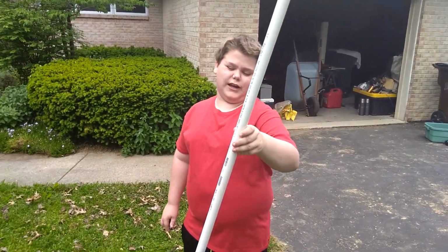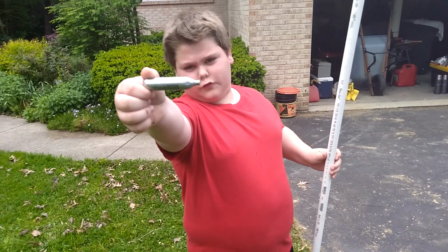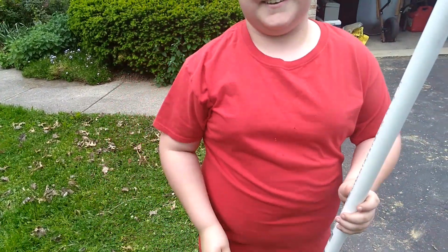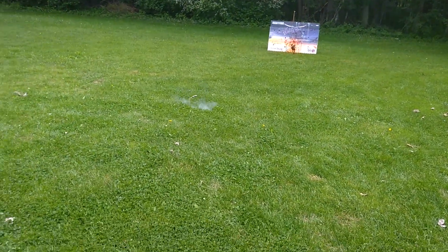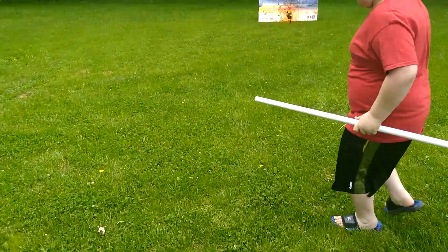I haven't showed you guys yet, but I made it a year ago. The shells are 12 gram CO2 cartridges. I'm not going to show you the logo. There we go. But let's try that again. That was a dud.